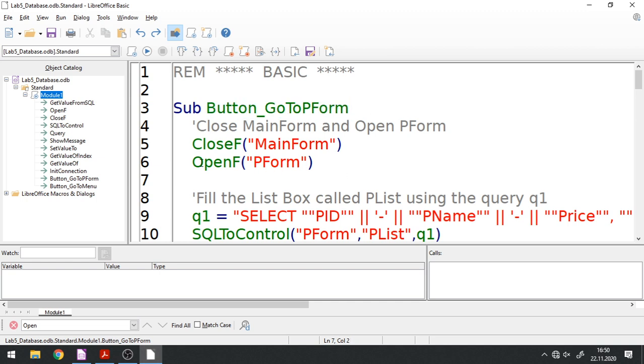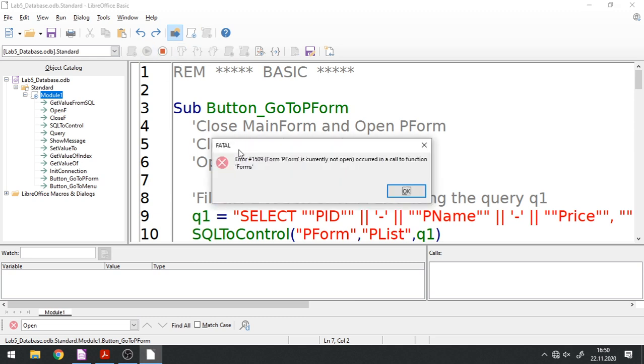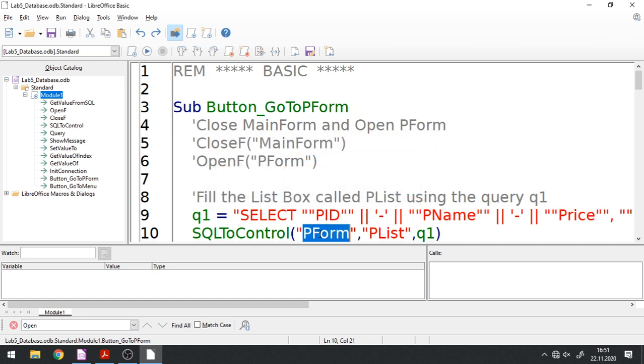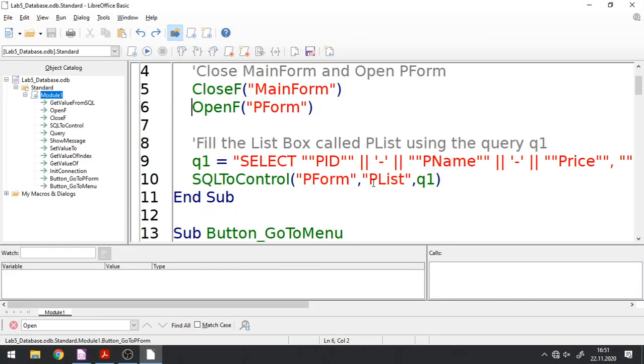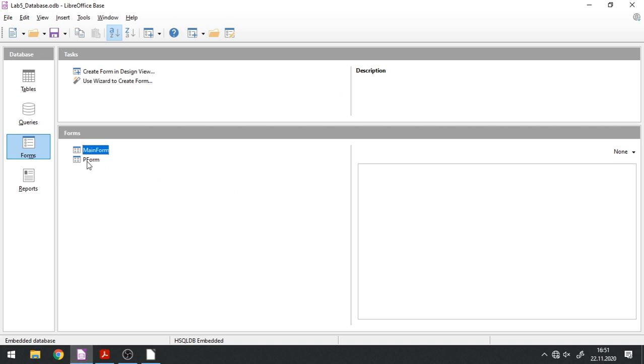If the form is not already open, for example, my forms are closed now, and if I comment out these parts and try to run it, it will give me an error. It says that pform is not currently open. For this to function, the pform should be open. But if I open the pform as a part of this subroutine, then I can just directly run that subroutine from this part.